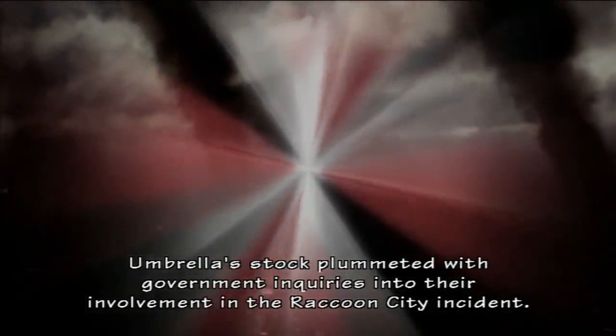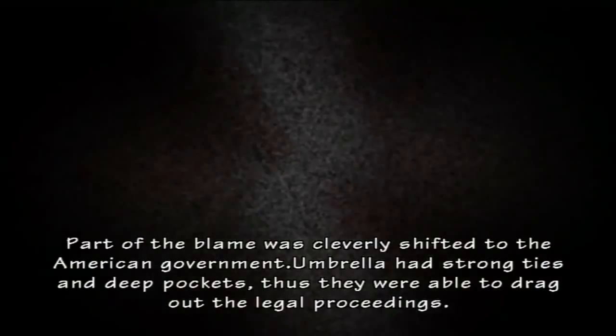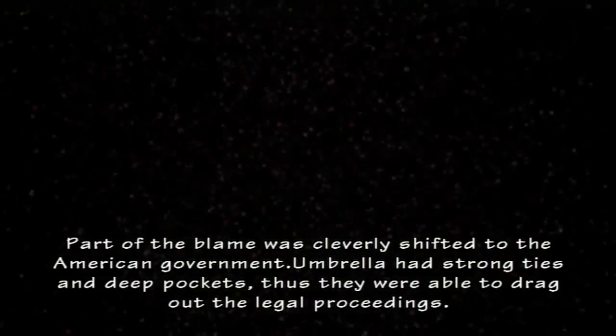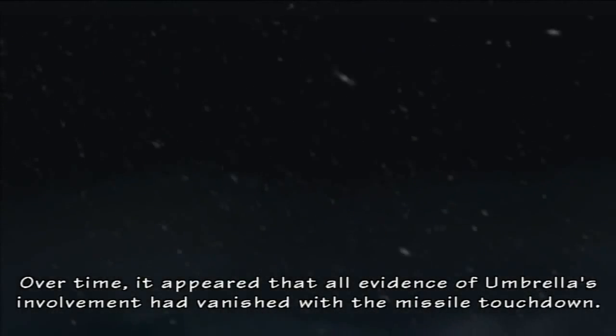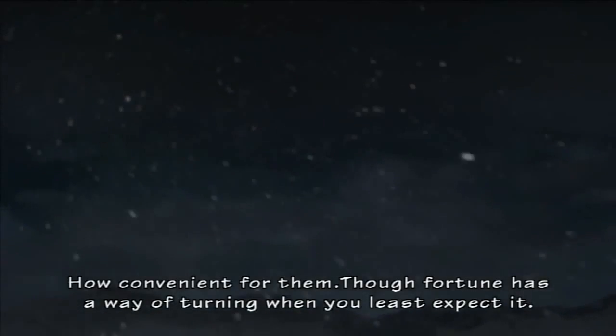Afterwards, Umbrella lost a lot of value as the government investigated their involvement with the Raccoon City disaster. However, Umbrella was able to shift and misdirect much of the blame, including back to federal agencies, allowing them to drag out proceedings and legalities. Over time, there was no real evidence produced linking Umbrella to the Raccoon City outbreak, or BOWs, as it was all destroyed along with the city.